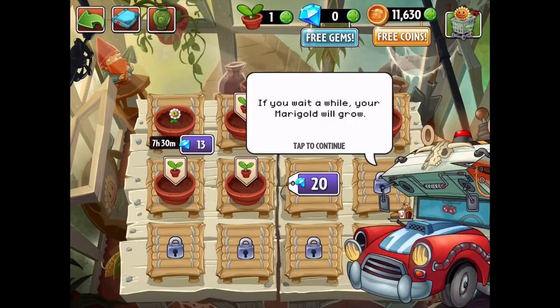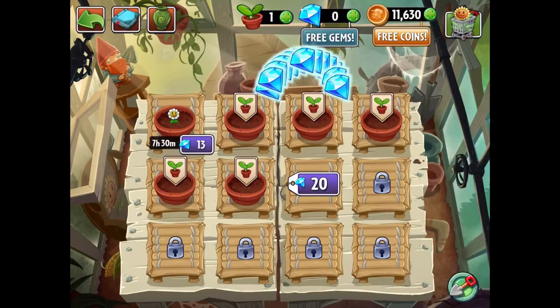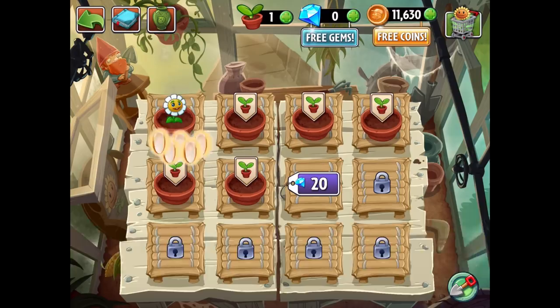If you wait a while, your marigold will grow. But you can speed up the process with gems. All right, well, I'll keep that in mind. I mean, it's gonna make me do it for this one. Can't save those gems, unfortunately. We get a bunch of coins. All right, a batch of coins and she's done. You may plant another sprout now.